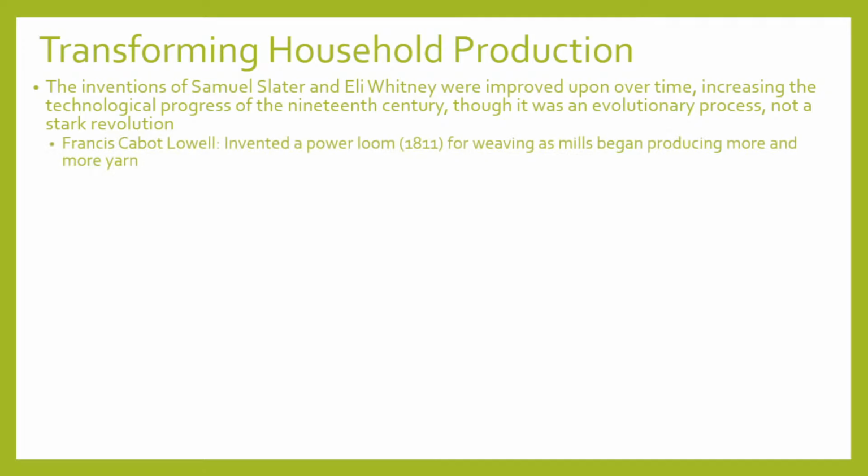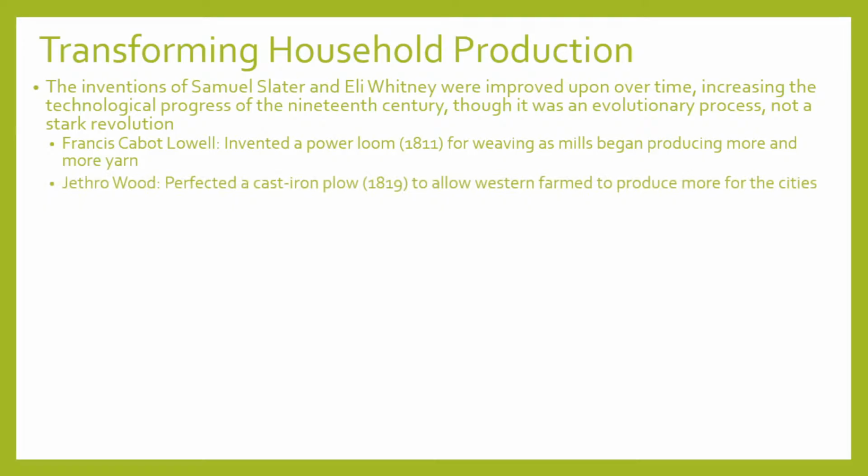So we had Francis Cabot Lowell invent the power loom, with the weaving mills becoming larger and larger. This was basically a loom that was sturdy enough to handle being attached to either a water wheel or, again, a steam engine, which was that belt I showed you guys. I'll bring up a picture here in just a minute to give you a better example of what I'm talking about.